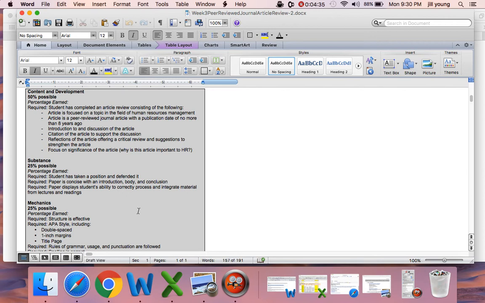A lot of times what I see in this assignment is students talking about the article. They give me the background on the article. They tell me that they think it's very useful, or they'll tout it as cutting edge research in the current topic, but they won't really put anything behind that.